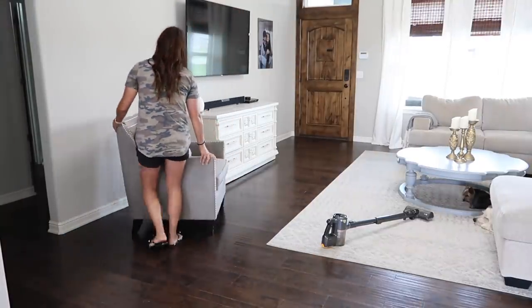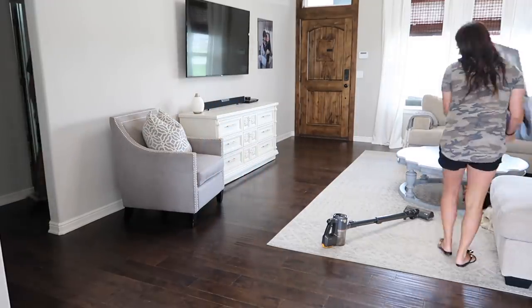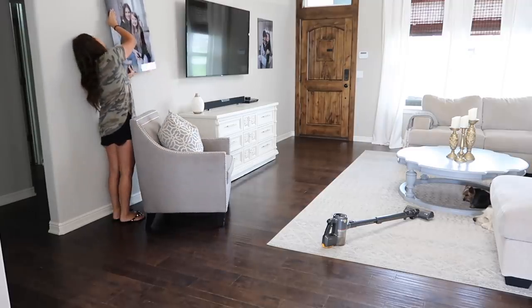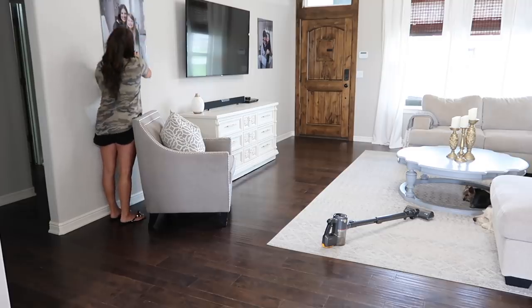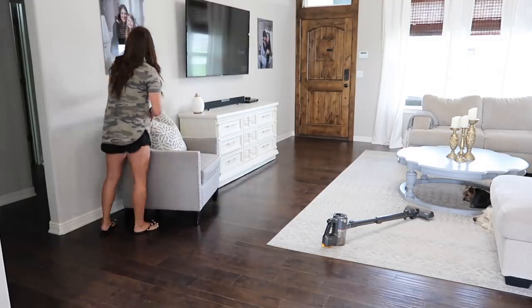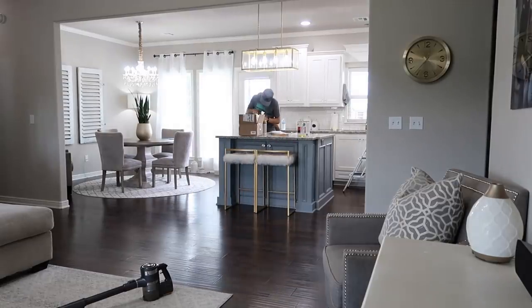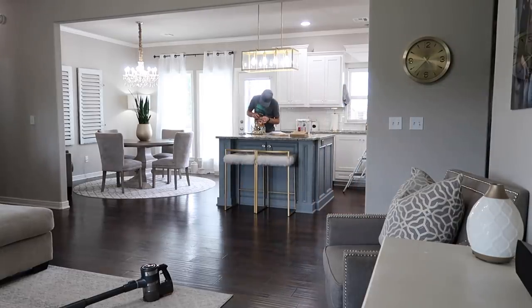Anytime you're working on home projects, your house is always gonna get worse before it gets better. All I can say is clean as you go. That's what I do in life in general, but definitely with projects. As Chase finishes up one project, I swoop in behind him and clean up that space and get it prepped and ready to go. I feel like that's the easiest way to do it. Otherwise, you're gonna finish all your projects and your house is gonna be a tornado. So definitely just finish a project, clean up, and then move on to the next one.